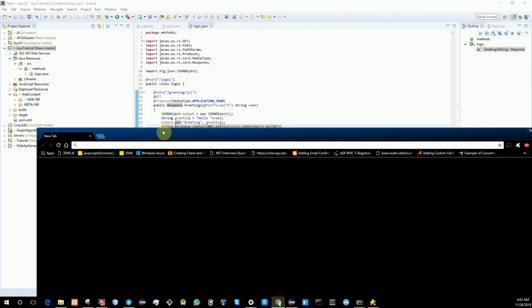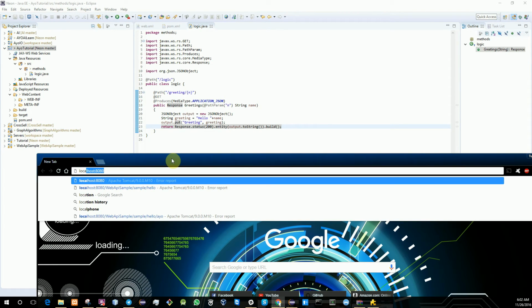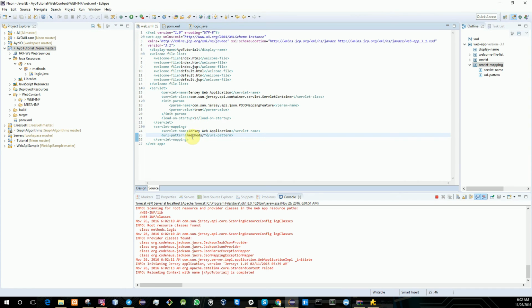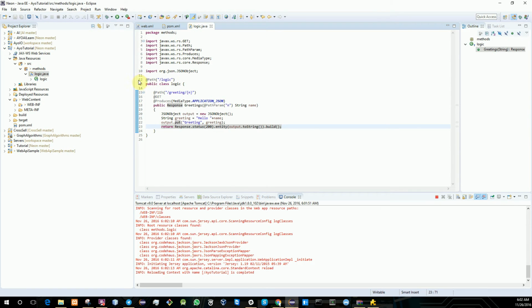In order to request anything from our service, we can easily just navigate to it. So in my case, I'm going to go to localhost 8080, and our project name, in my case, it's IO tutorial, / we have a package methods, which we specified in the web.xml. If you do remember here, we said, the URL pattern is method / star, which means to go into everything here. Then we go into our logic, where we specify the path to logic.